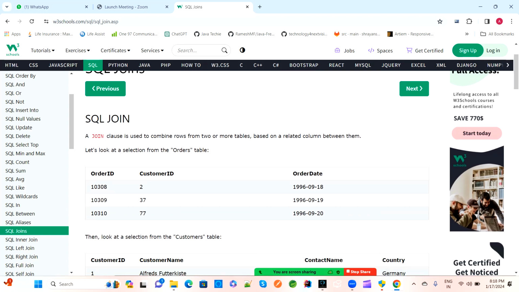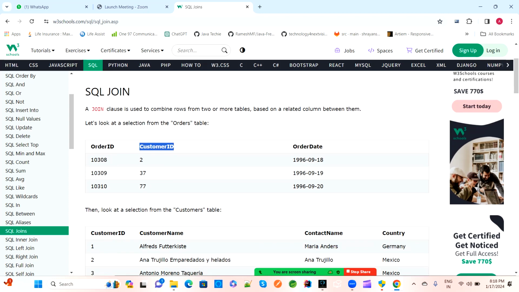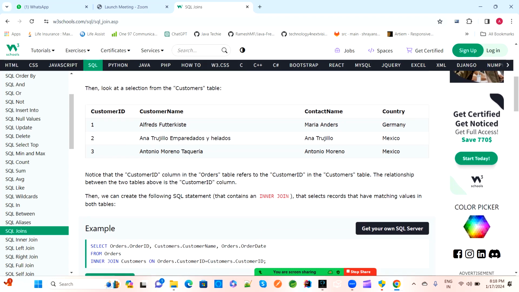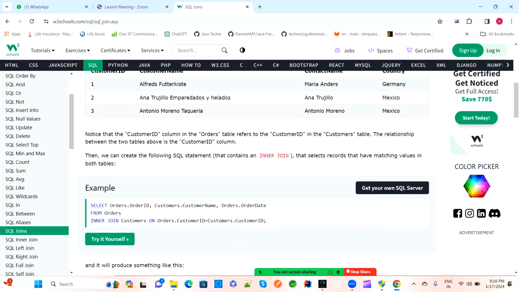So see here, this is the customer table. From that they are taking the customer ID, and the other is the order table. From that they are taking the order ID and some order date. Based on the customer ID and order ID, they are getting the data. So this needs to be combined from one table to the other table. If you have some requirement in a real-time project, then we will go for this join.